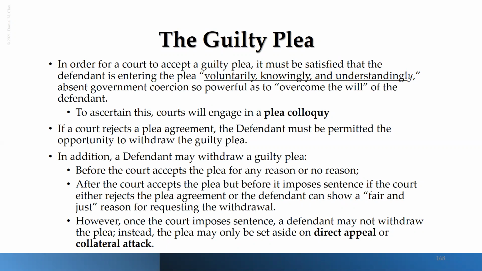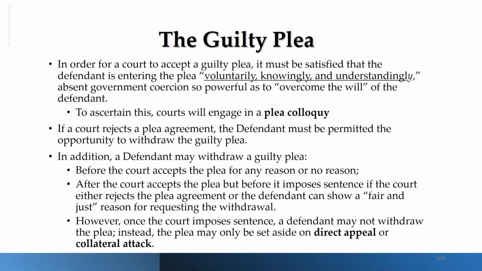You can't. And it's also very hard to get it set aside unless there was evidence that, even if you find evidence that you're not guilty, but you could have found it before you pled guilty and just didn't, that's not good enough. It has to be like, oh, they invented DNA, right? Like DNA comes out in the 1990s. That changes things. Like, well, we couldn't have done a DNA test at the time because we didn't have DNA. We didn't understand it. Now we do.